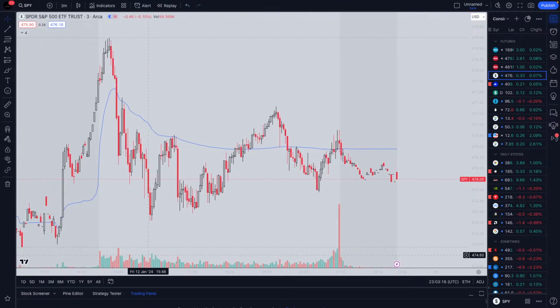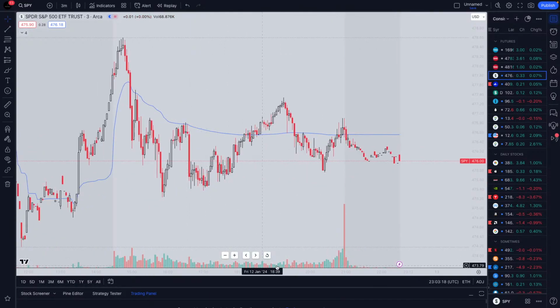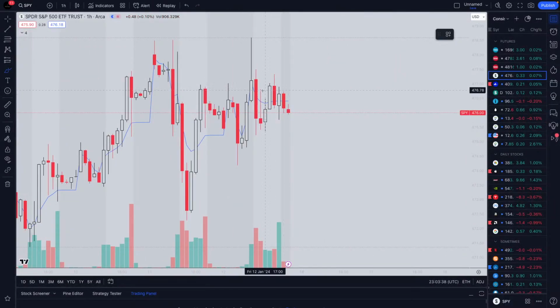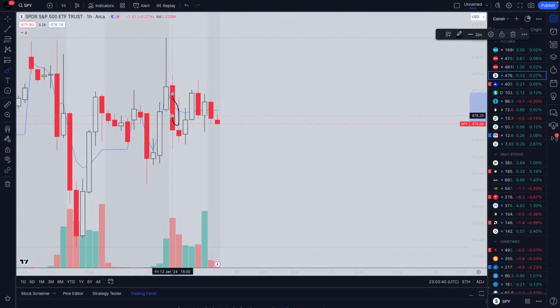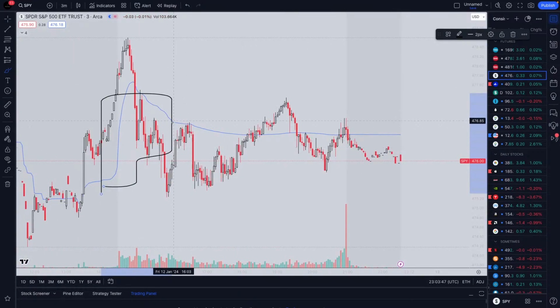If we see that the volume is a lot lower than the first hour, keep in mind the first hour of the market is where the most volume is traded, where the most transactions are made, correct? So we have our first hour, and we can mark it through the first hour candlestick, this whole box. Or we can go to the 3 minute and see which area that is.